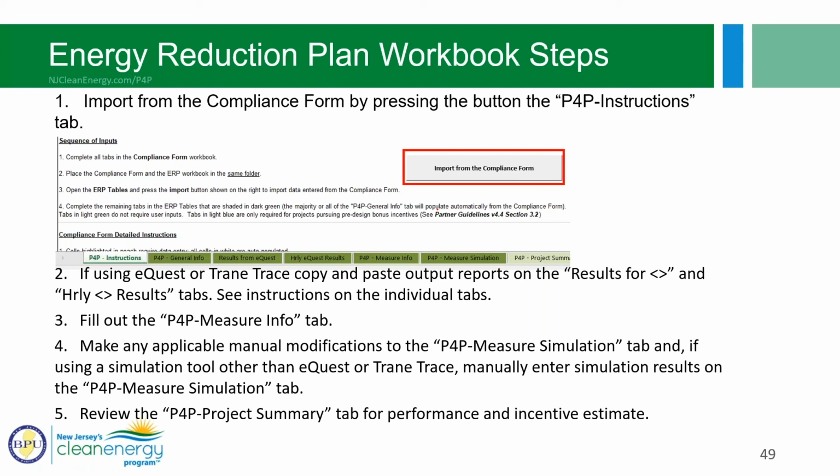If you used a tool that's not supported, this is where you're going to manually enter the simulation tool results. And lastly, you're going to go to the P4P project summary tab to review your performance and your incentive estimate.